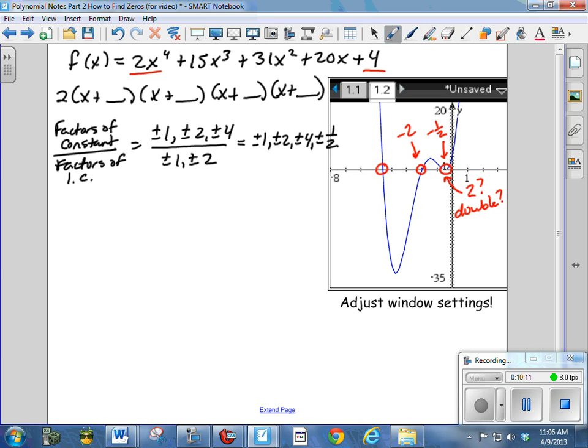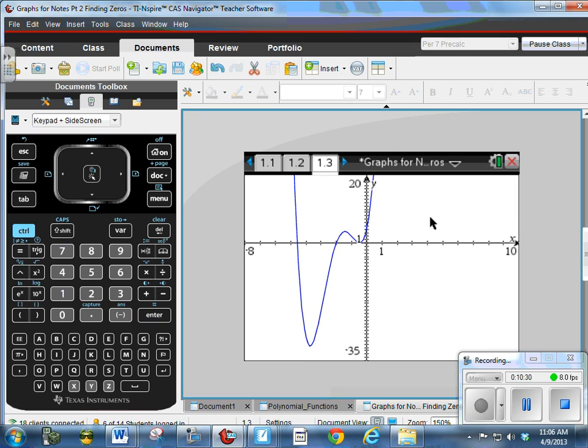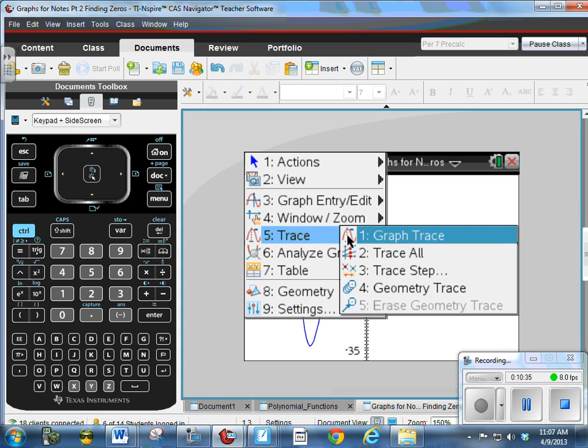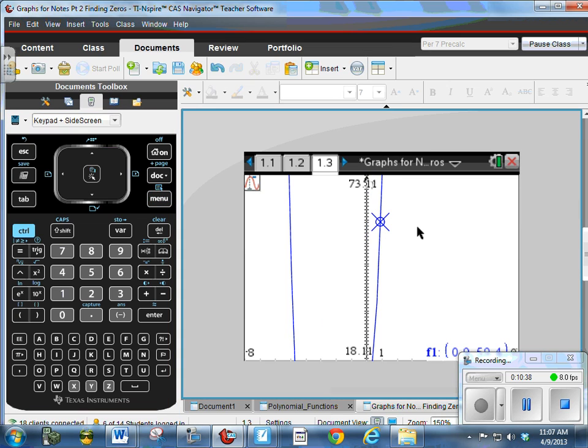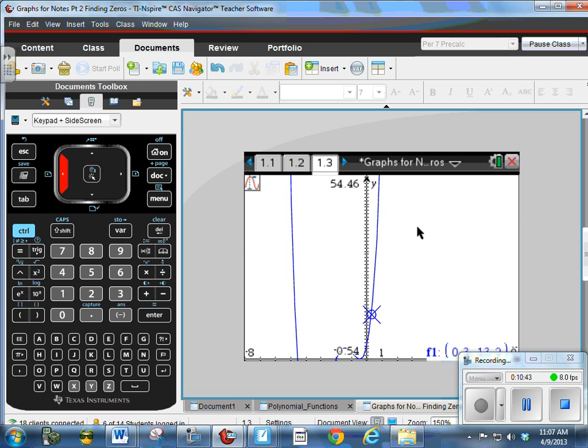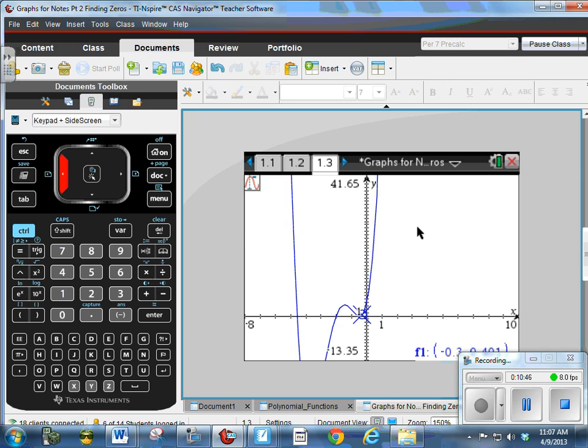If we can find two of those numbers exactly, we'll be able to divide down our polynomial into a quadratic and then easily find the other two with the quadratic formula. So I'm going to go to the calculator and take a look at this graph, because we can trace the graph to find some of these values. So here's the graph that I have here. If I go to menu, trace, graph trace, oh my word, my Windows things went haywire on me. Let me just use my arrow keys. If I do some arrow keys, okay, notice there's a 0. And let me move this out of the way.